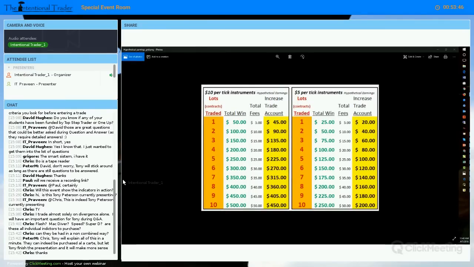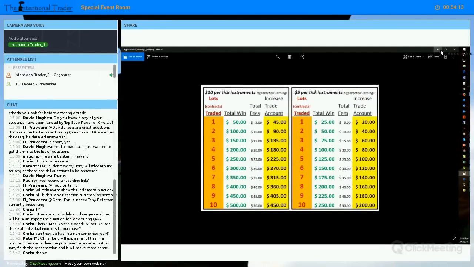It's kind of like trying to run up a sand dune. You're just running like crazy and you're not getting anywhere. So I decided, well, we're going to trade for 5 ticks and see if I can learn how to do something very small, become a specialist, do it over and over and over again, start putting money in the bank, and then add a contract and just keep doing that.